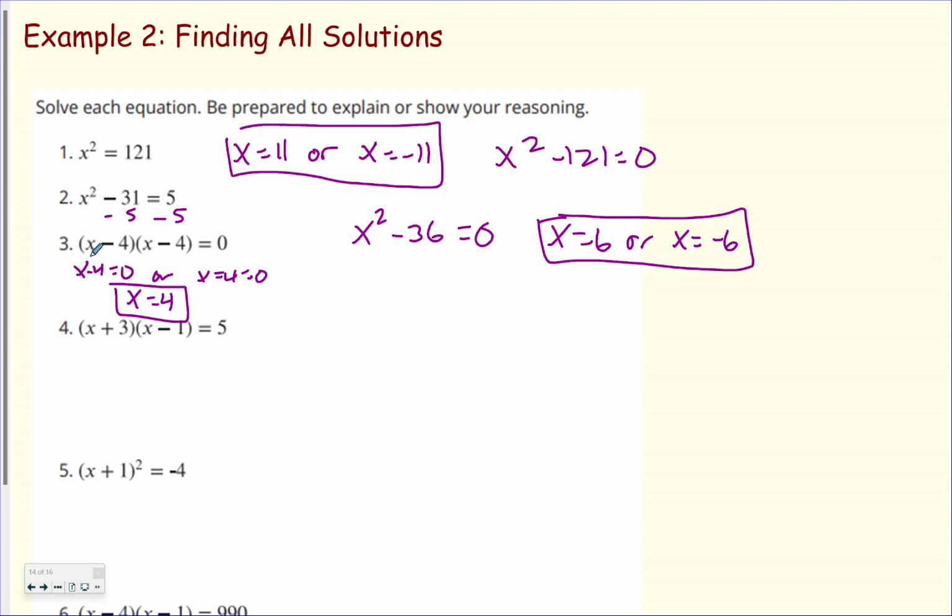So what about this one? x plus 3 times x minus 1 equals 5. Okay, there's a few ways that we could do this one. Now, we could do some tricky algebra here. To do this algebraically, you'd actually have to multiply this out, subtract the 5 to get the 0, and then refactor it. That's kind of yucky. So when you have a situation like this, let's just draw the graph. We'll do x plus 3 times x minus 1 minus 5 equals 0. We're going to subtract the 5 from both sides. I'm just going to put that on the graph.